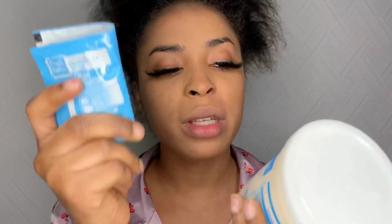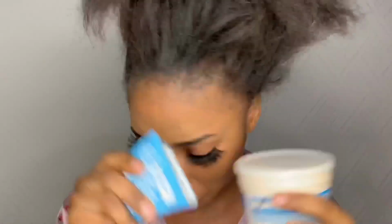I'm going to be pouring this activator cream into the relaxer, and then I'm going to mix it. So let me show you. I'm going to do that.